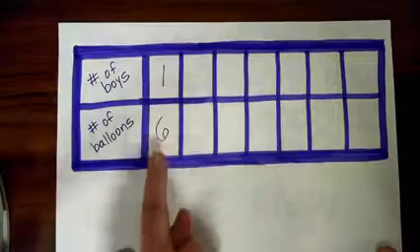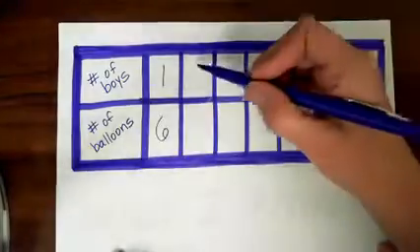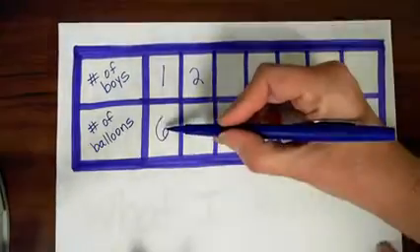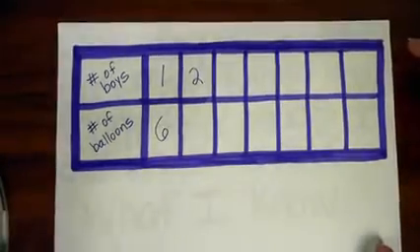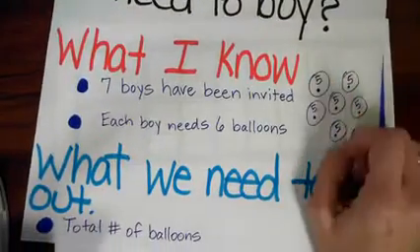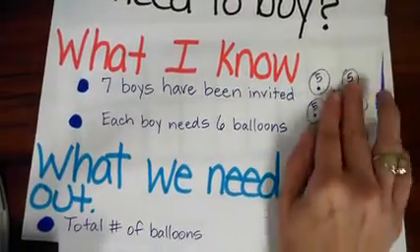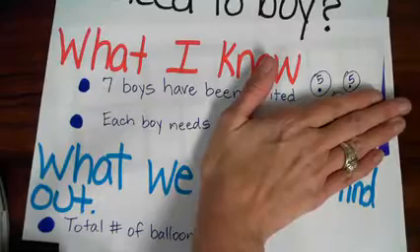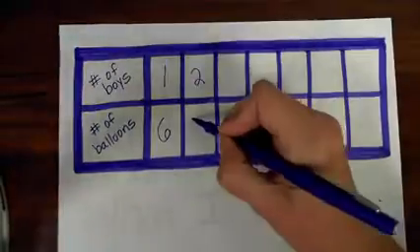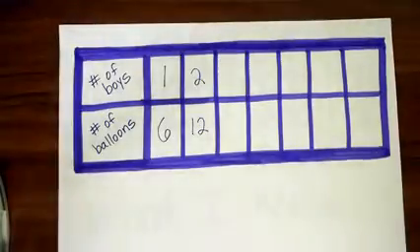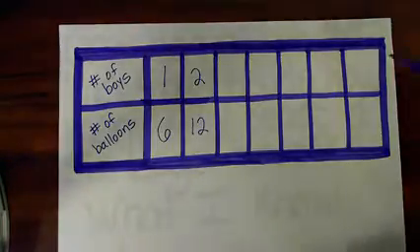Okay. So if one boy is 6, what would 2 boys be? 2 boys would be double 6, wouldn't they? Well, based on your picture, we can always go back to our picture. We can always do a pictorial, which is easy too. So here's one boy with 6. Here is one boy with 6. And if we cover those 2, we know that 5 and 5 is 10 plus 2 more is 12. Awesome. So 12.